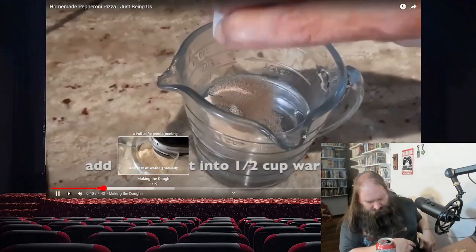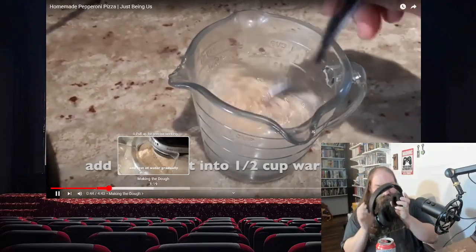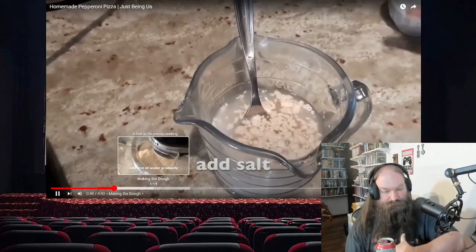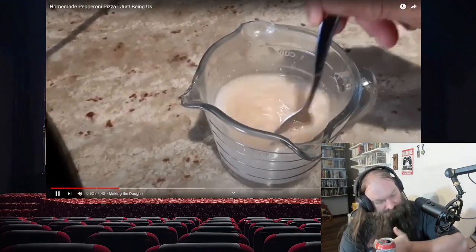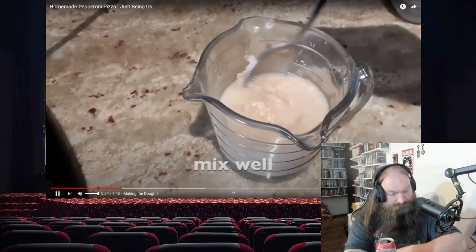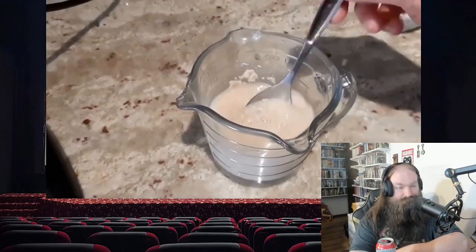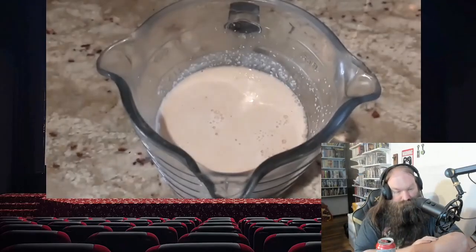First up, we're making yeast water. Mix a half cup of warm water with 1 teaspoon of yeast and 2 teaspoons of salt. Fun fact, yeast is a living organism that ferments and produces carbon dioxide, making our dough rise and get fluffy. Let it sit until you see that awesome foam.